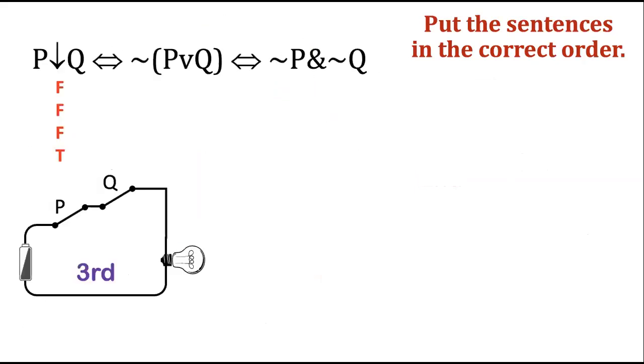Okay, let's go through the rest of the circuits. Number 3, this one, what I notice is these are in series here, one after the other. So this is a wide scope conjunction, and both of them are negated. So the first thing I do is I figure out what this thing is in its Boolean form. And remember, you then just compute this truth function, FT, you know that's not around or, and if you do the De Morgan's, you'll see that that's the same as not P and not Q.